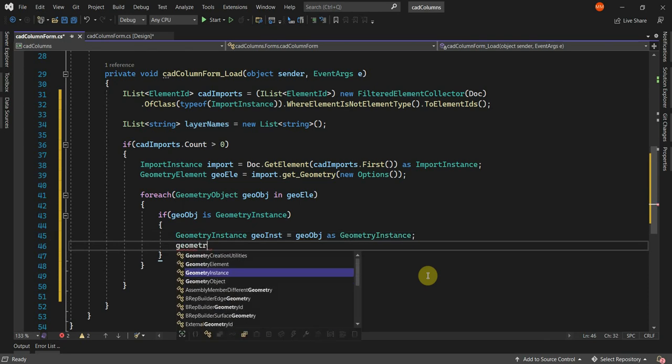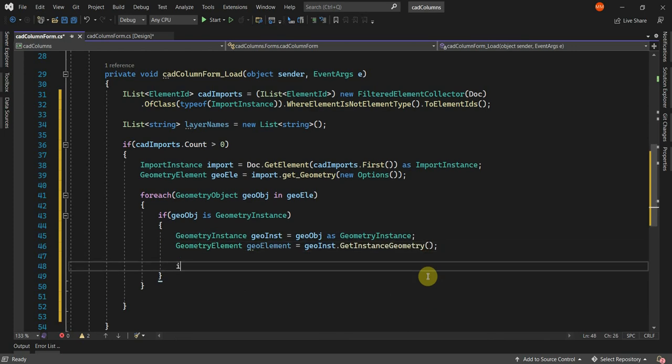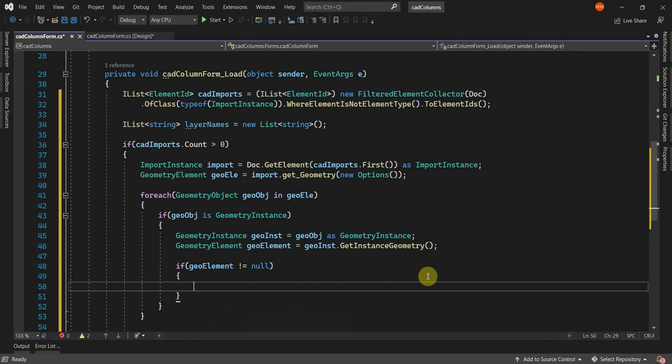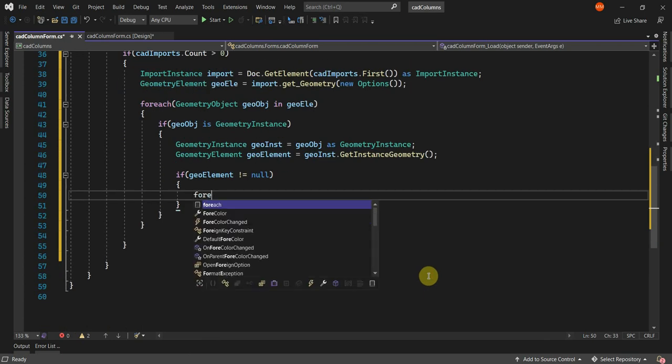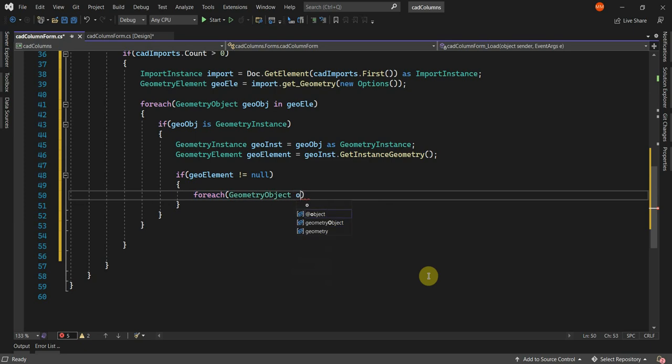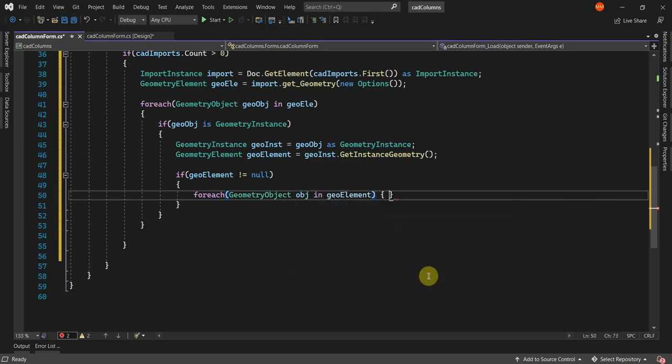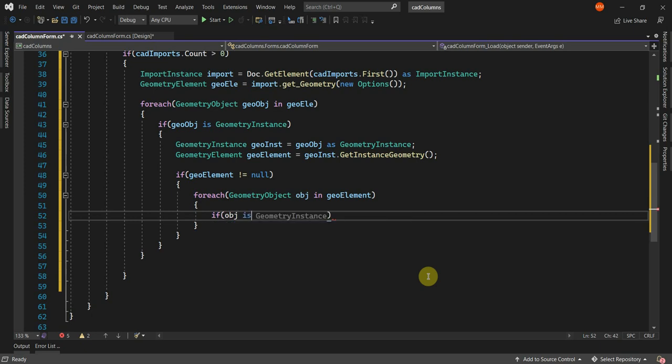I'll then declare a new GeometryElement, geoElement, which will call geoInst's GetInstanceGeometry method. If the geometry element is not null, I'll iterate through all the geometry objects in the geometry element. I'll check if the geometry object is a PolyLine.